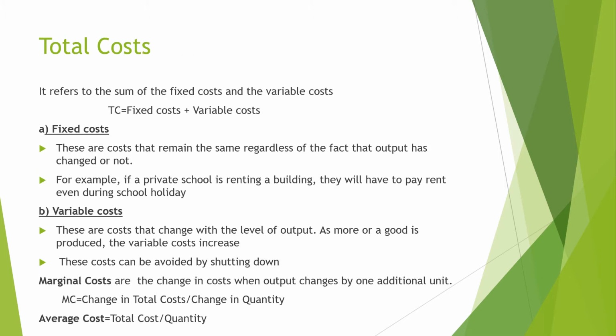In a business, in order to produce goods or services, there will always be costs that are incurred. It is important for a business to track those costs in order to determine whether the business is profitable or not. So when we are talking about total cost, we are referring to the sum of fixed cost and variable cost. In a perfect competition market, total cost consists of fixed cost and variable cost. What is the difference between fixed cost and variable cost? What are we talking about when we are saying fixed cost, when we are saying variable cost?